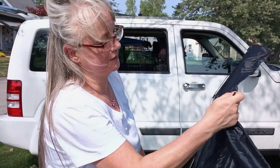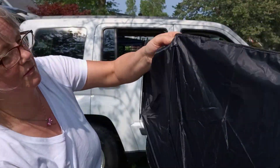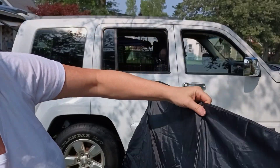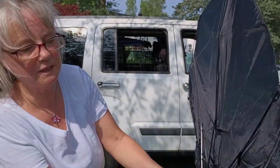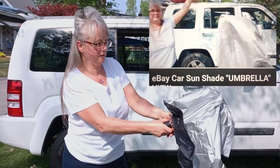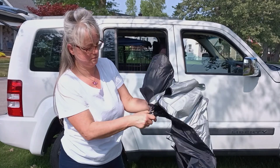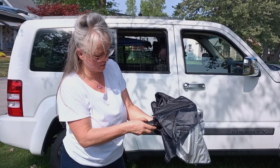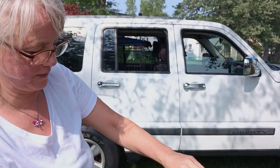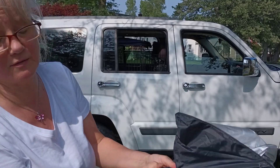I guess I've got to reinsert this first. Yeah, they're pretty cheap — there's just these little tabs in here. Real, real cheap fabric. I wouldn't expect much for 10 bucks on this one, but at least there's a shaft unlike the other one. All right, it closes up — sort of. The shaft's got to go back in there, but the shafts don't really want to go in well. Anyway, let's see if it works on the windshield.